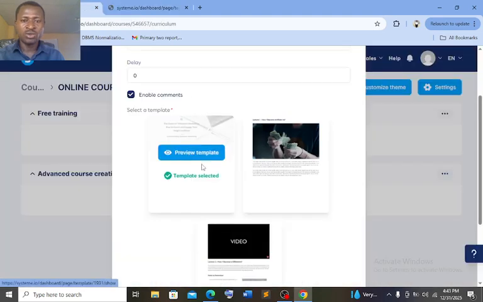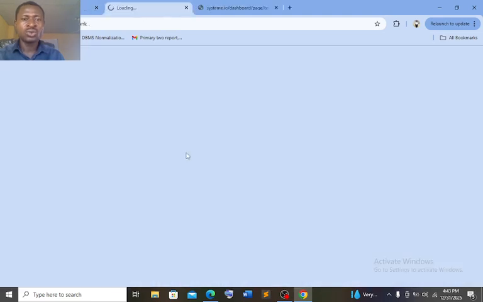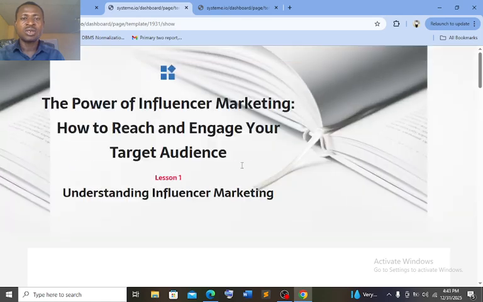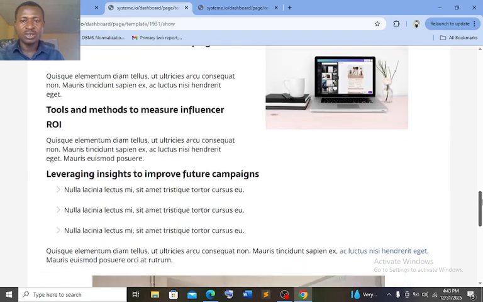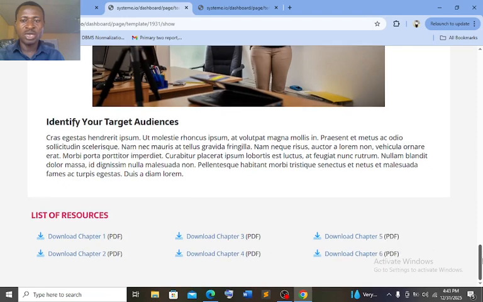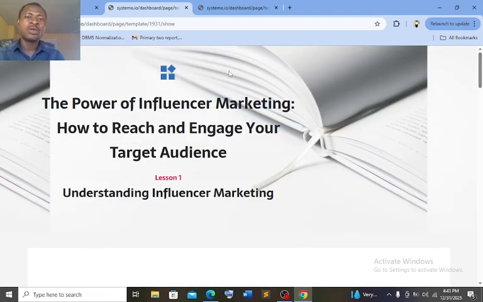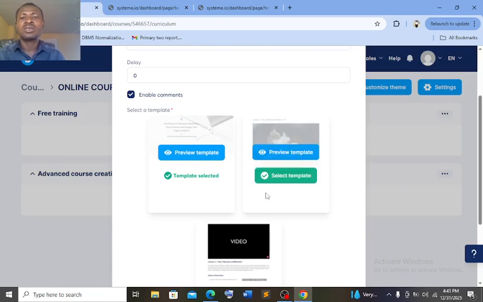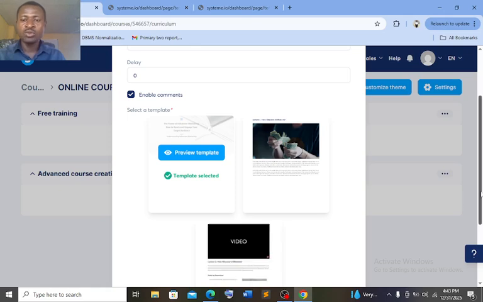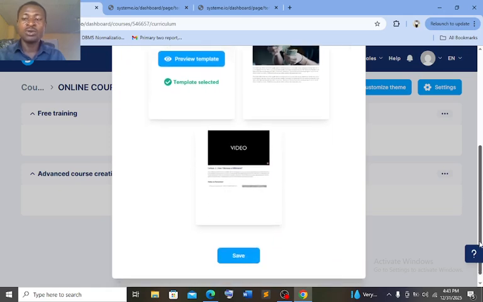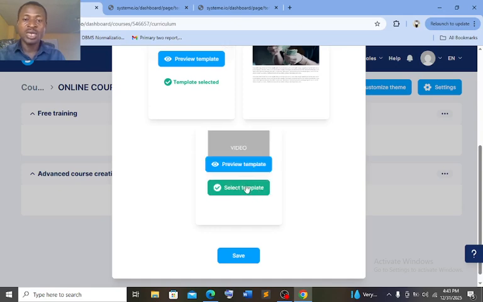Template 2 is similar to the first one, except that the images and the outline are different, but they are very similar. So these two, you make use of images and text.